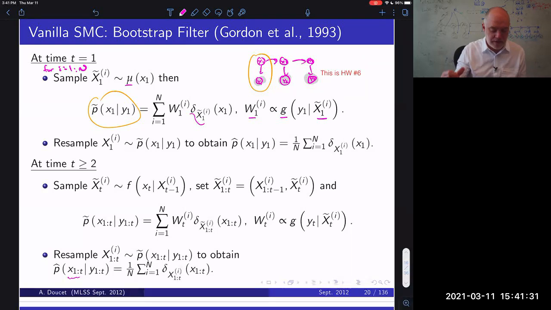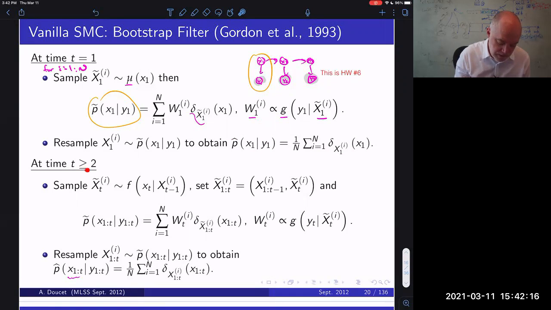Okay, so we have this intermediate distribution result p tilde. And what we do is we resample a uniformly weighted sample from this conditional distribution estimate to obtain an unweighted particle set, which is just, again, a sum over N of 1 over N of a bunch of atoms that were originally distributed according to this atomic measure. So basically you do some sort of multinomial resampling or something fancy, or stratified resampling, whatever. This gives us our estimate of this posterior distribution of x1 given y1.